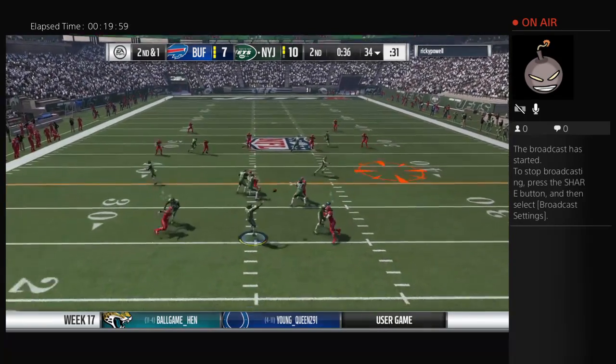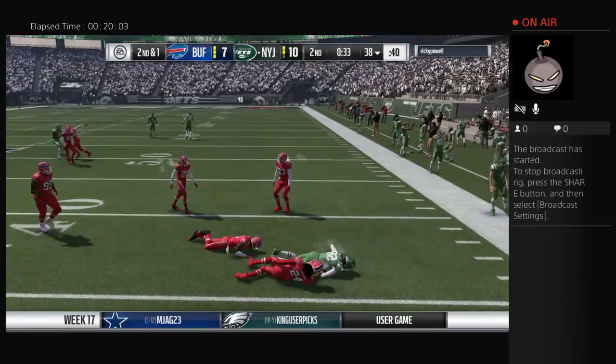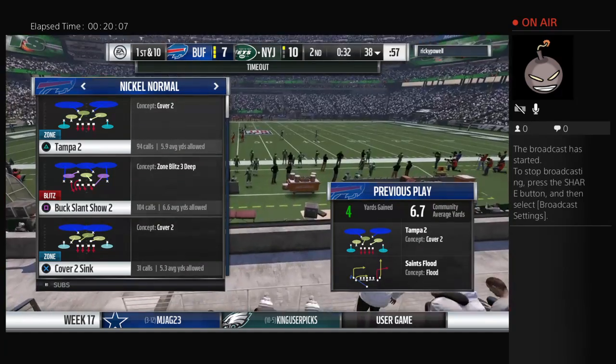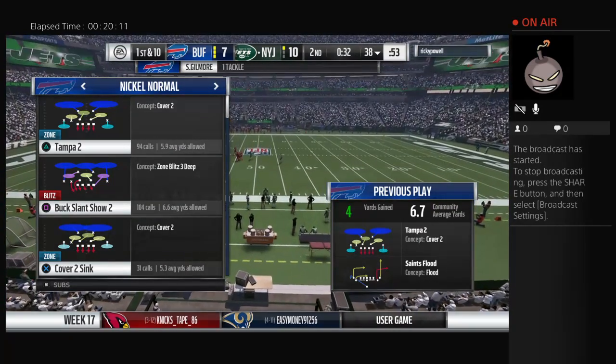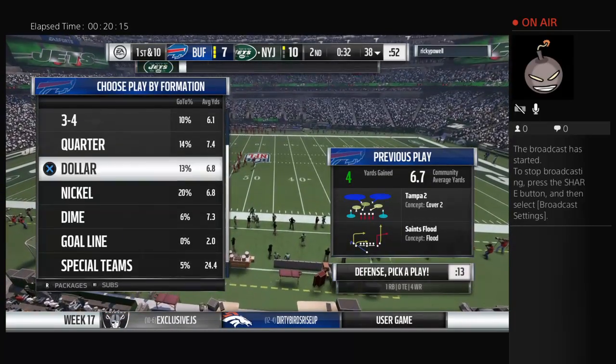On second down, Griffin. He completes it right side to White. And he'll be brought down shy of the 40 at the 38-yard line. Now whistles come in. We're going to get a timeout here by the offense. So that means they're down to 1 remaining here as we head toward halftime.